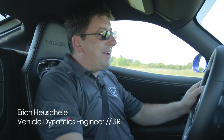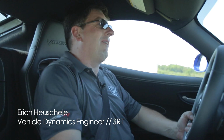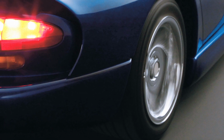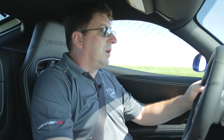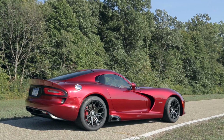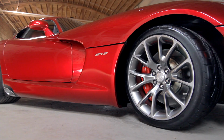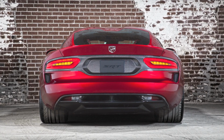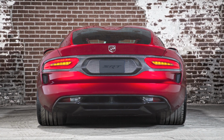Well, yeah, there is a perception out there, an age-old perception from the early Viper, that it is a straight-line car. It's got those big back tires and a narrow front track. Whether that's really true or not is up for debate. But one thing we did to put more handling into this new car was widening the front track 16 millimeters at each wheel. Taking the front track out and making the outside edges of the front even with the rears gave the front more authority and took core understeer out of the car.